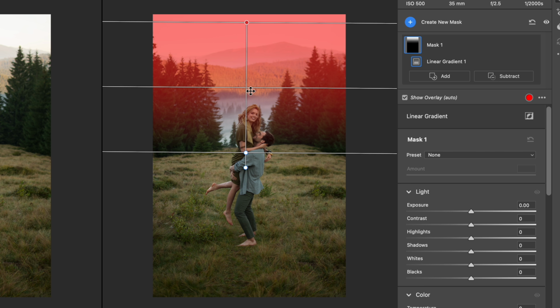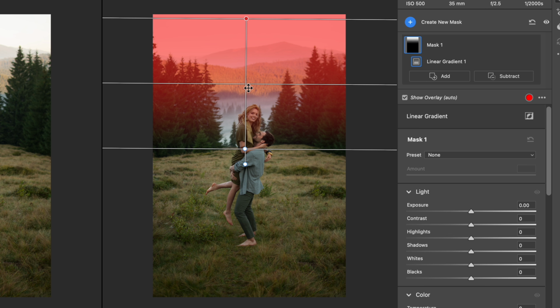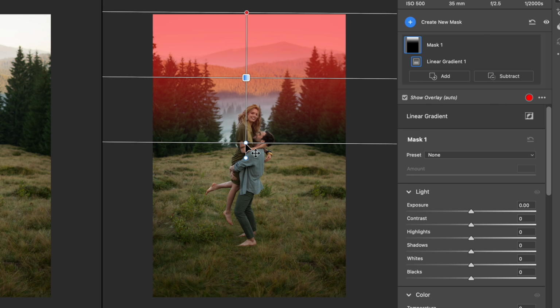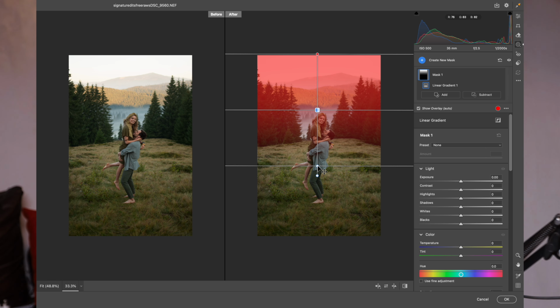drag. Now another dot we have over here is this other dot beneath that, and you can see this is used to feather. Let's just take it up here like this. I don't want it to touch the subject's face too much, so I'm just going to drag it up. And these other two here are to rotate. You could rotate it to this side, you could rotate it to this side, you could do anything with it, but let's just leave it this way.